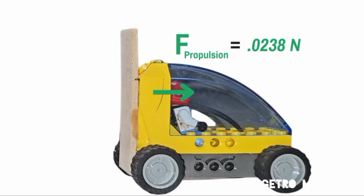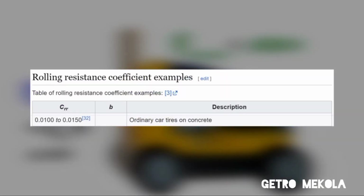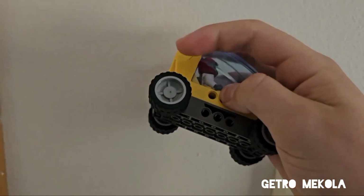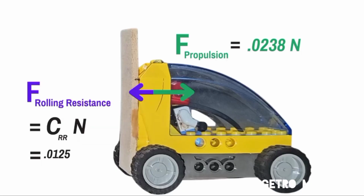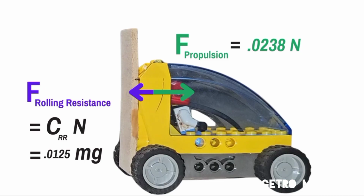Assuming the car starts moving, I chose to estimate the rolling resistance using a coefficient of 0.0125, which is the midpoint of a range for an ordinary rubber tire listed on Wikipedia. And I'm sure by ordinary car tire, whoever added this probably was thinking about these wheels. Anyway, the last thing needed, the normal force of the car acting on the ground, is just equal to the weight of the car, which was found by measuring the mass of the car and multiplying by the acceleration due to gravity. This gets an approximate rolling resistance force of 0.008 newtons.